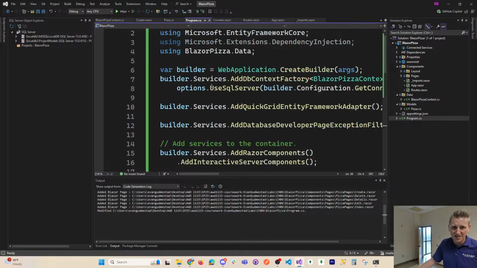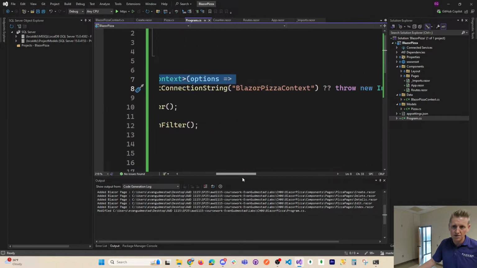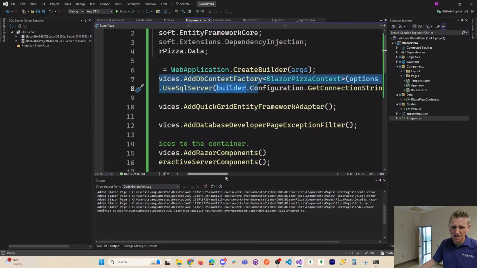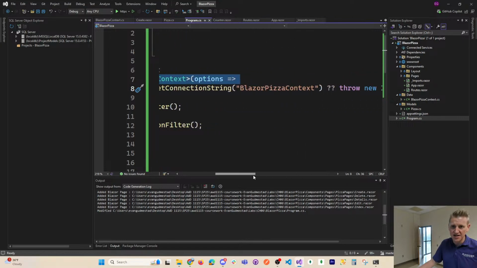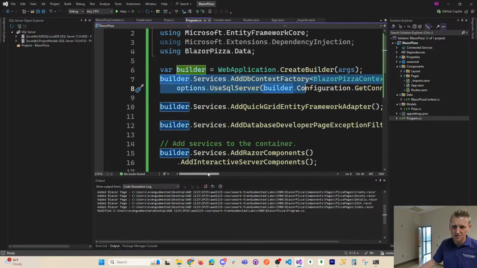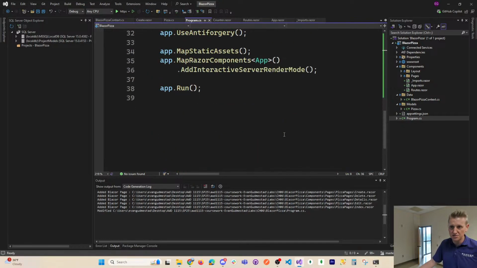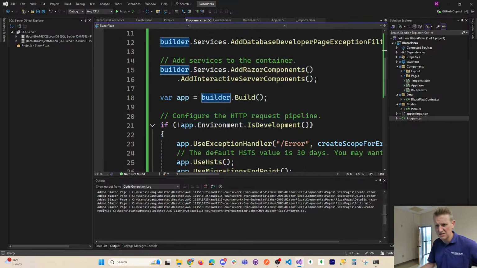You can kind of see here, this is doing that. So this was added so that we can pass a database context into our controllers.